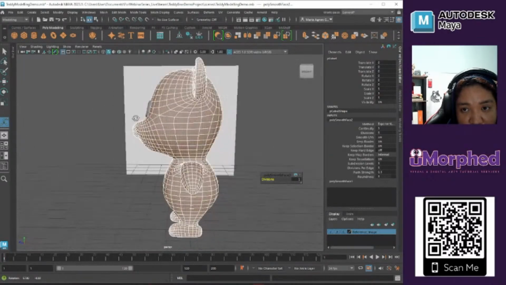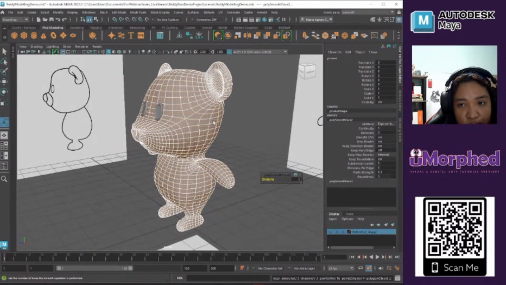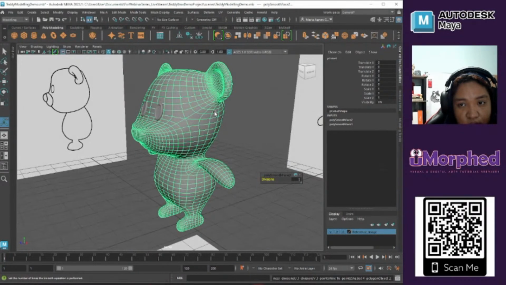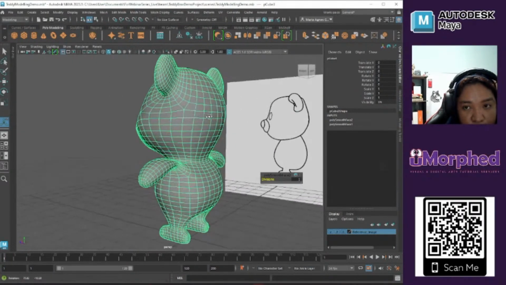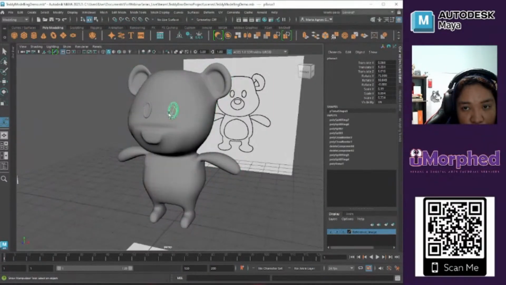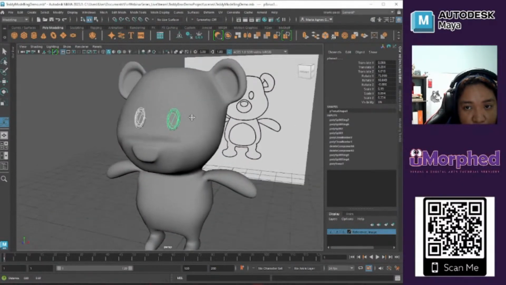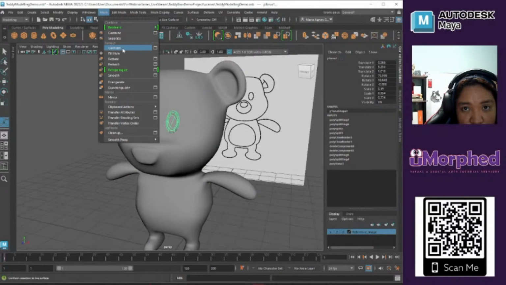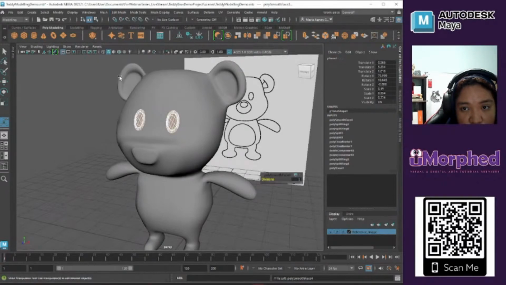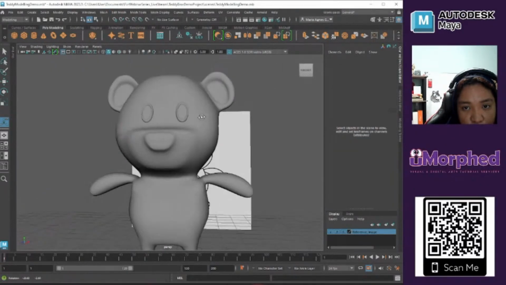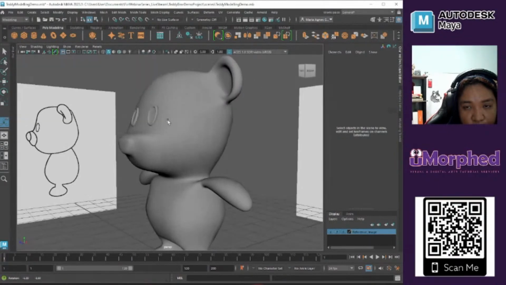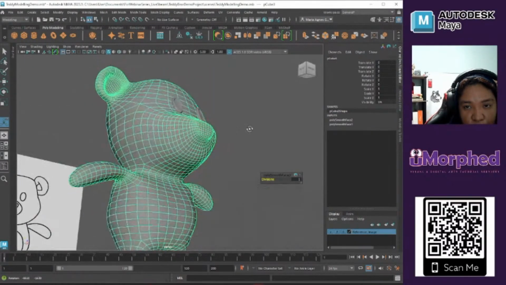I guess this one is great, so it's already smooth. Same goes with our eyes. We're going to do mesh and then smooth, maybe once. I'm good now with that one. All right.